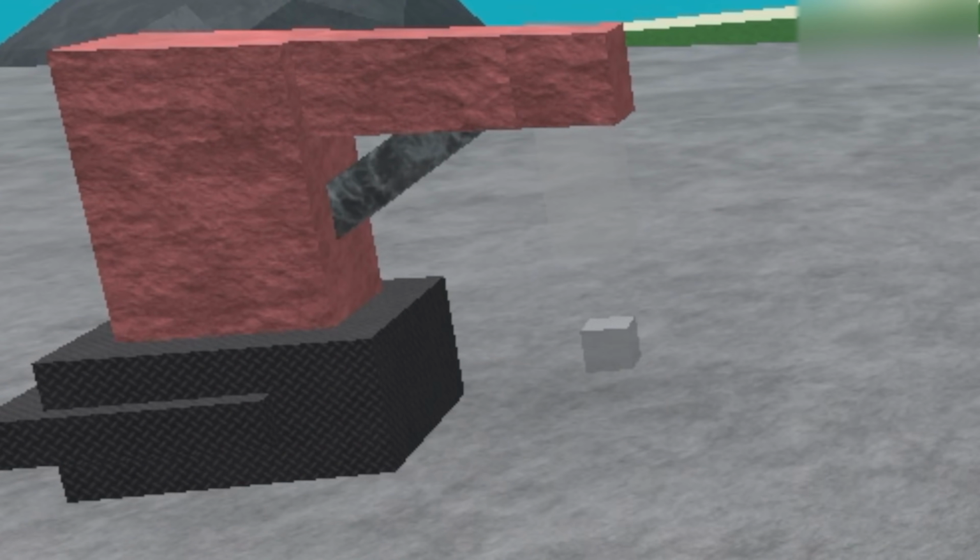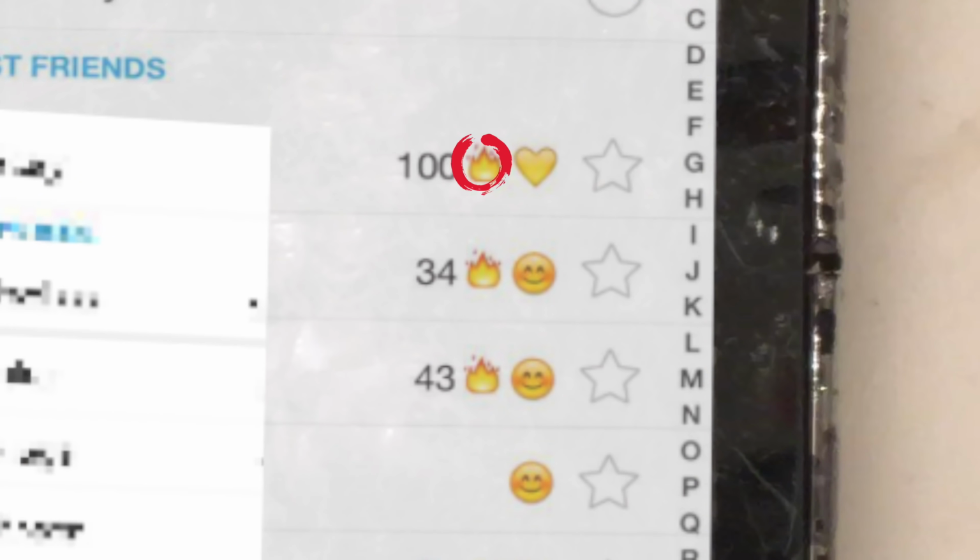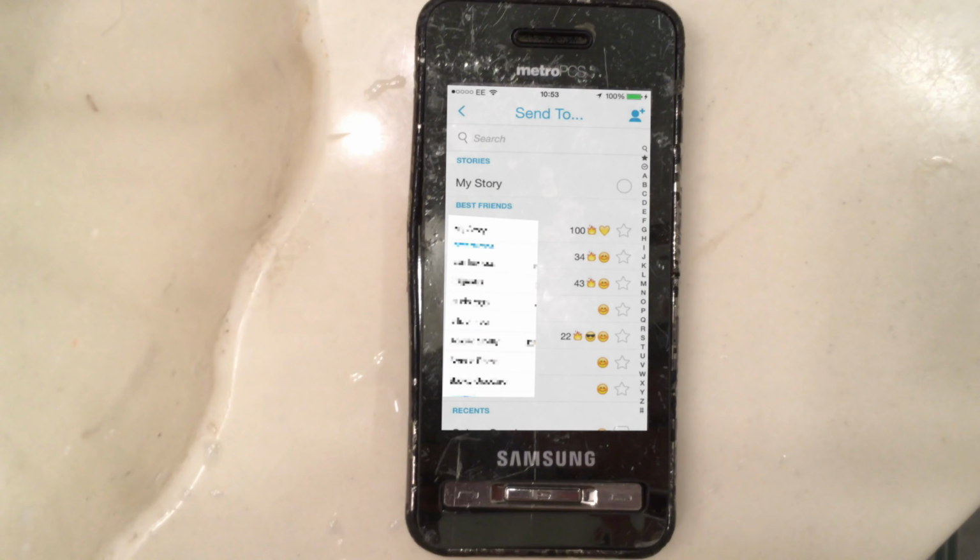I wonder what that looks like in real life. What? I got a C on my test? Ugh, I'm done. Dude, what the f***? You're gonna break your phone. No, I won't. Let me show you how durable my phone is. You gotta be kidding me. Wow, what a failure. That's it. Oh no, the phone is on fire!